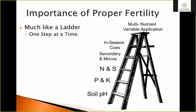So remember the system. Don't get lost on some of the little things. Nitrogen rate doesn't matter if our phosphorus is in the tank. So keep everything in mind, keep your goal at hand and know where you're going.